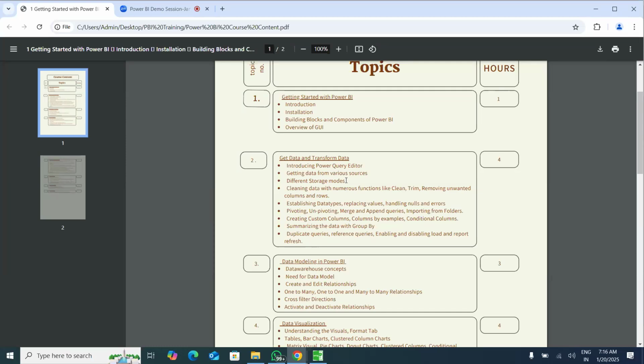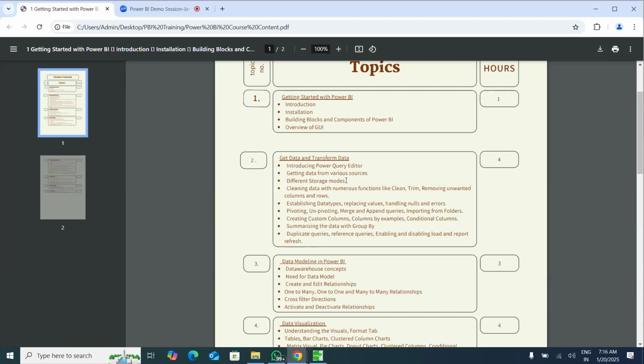Then we will look into how to summarize the data by using the group by clause. Let's say, for example, you have data at the daily granular level. What I mean by that is, in an organization, you get the data on a daily basis, so you'll have a date column and you'll be getting the data for each and every date. But let's say you want to summarize that data on a month basis.